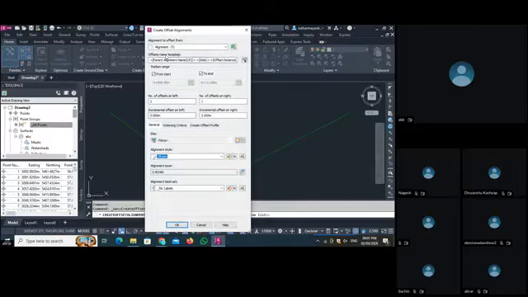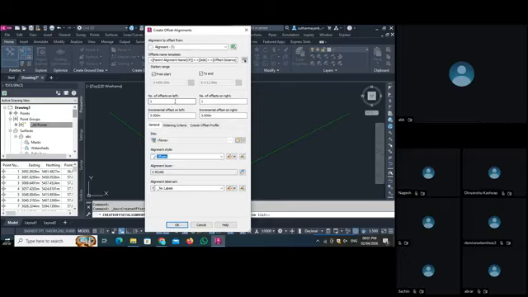Now it asks me which alignment you want to work on. That alignment number one, from start to end, I have to give this station range. If you have any template, as I previously said, every company has a template. You can import the template, so if you have a template, you can choose it from here.